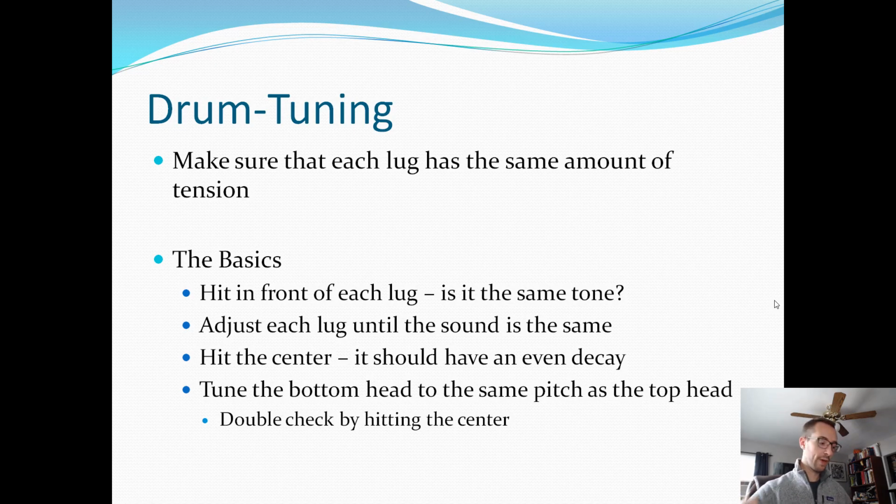You want to hit directly in front of each lug, about an inch away into the drum, and hear and see, is it the same tone? And then you want to adjust each lug by tightening it or loosening it until the sound is the same. If you tighten the lug, then the pitch should go up, and if you loosen it, it should go down, unless you've managed to reverse thread the screws, in which case you are in a lot of trouble and are going to have to pay to get that fixed.